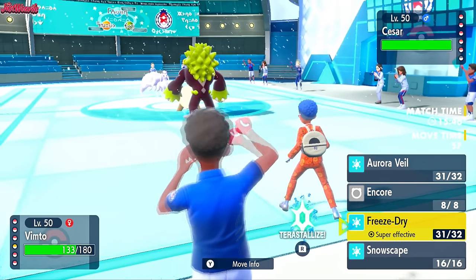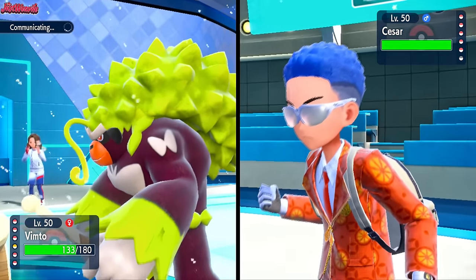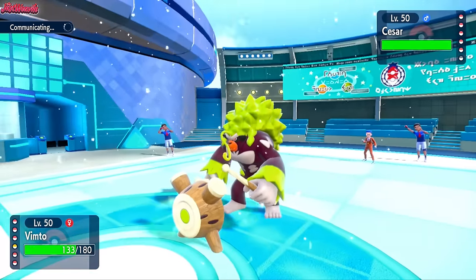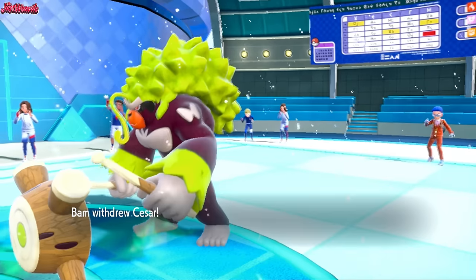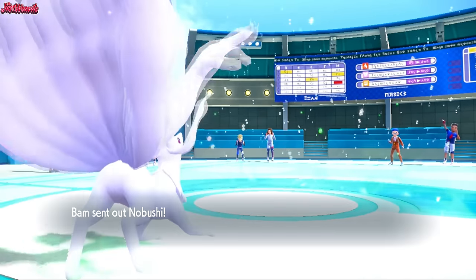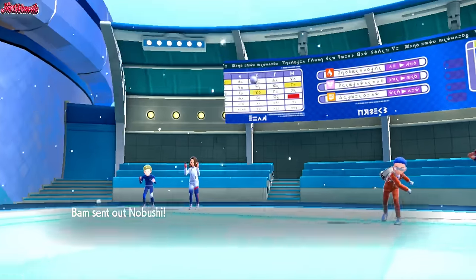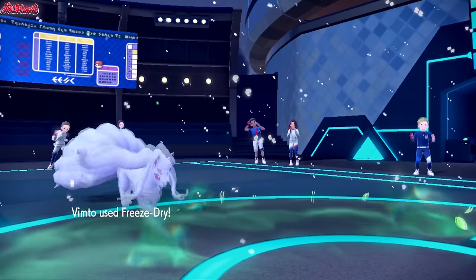Do I go for a Freeze Dry? Do I scout? Yeah, I Freeze Dry here. I need to put some pressure on this Rillaboom. If it's Brick Break, then that's a problem and we should Freeze Dry it. They withdraw. They wanted to just get the grassy terrain up, I guess. They're going to go into the Samurott to let it die. We go for a Freeze Dry and down it goes.